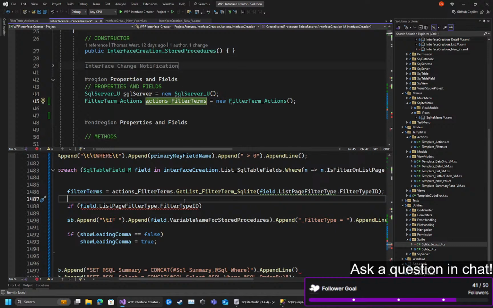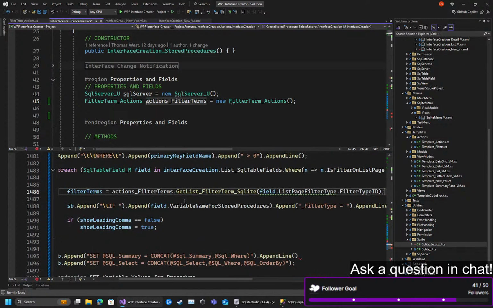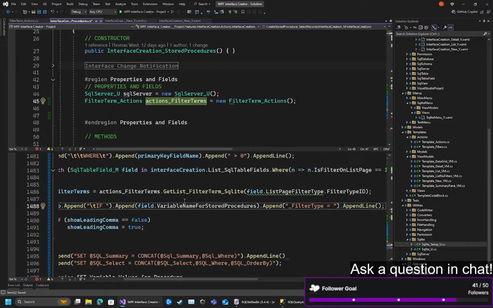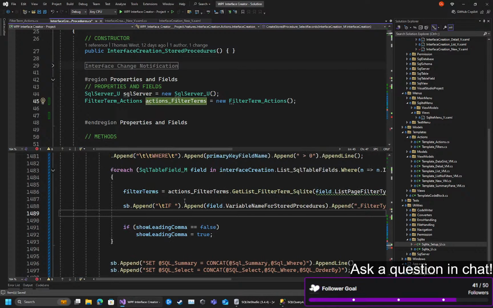So we start with the if filter type is not null. Okay, if filter type is not null. So that means they've selected a filter.